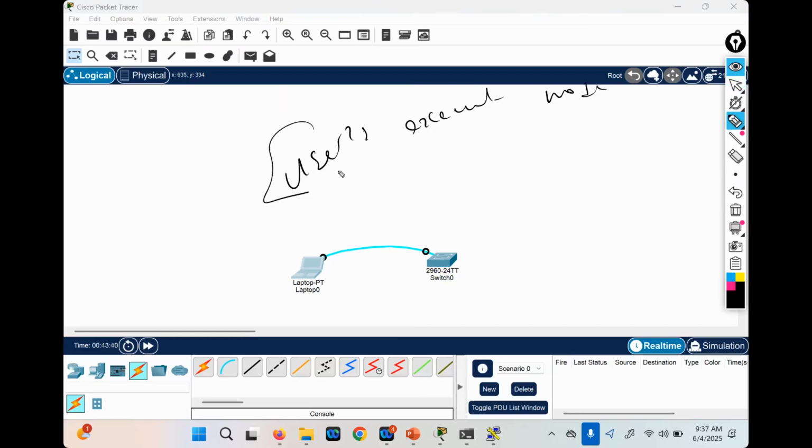In this environment with this greater than sign here, I can do some things, but I can't do anything major. I can't name the switch. I can't give the switch an IP address. So what are the things that I can do in this environment? That's going to be part of your assignment. I will drop the lab when we're done.